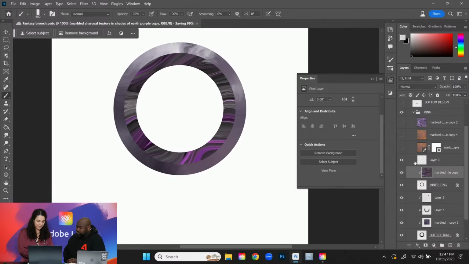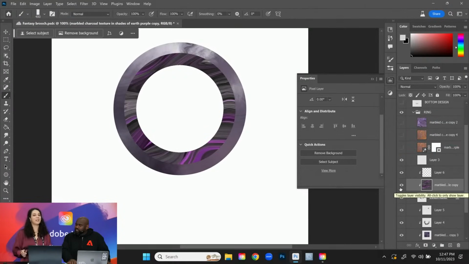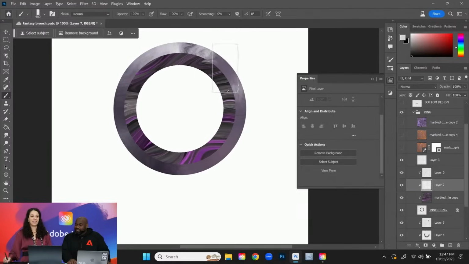Another tip, I feel like I've given this tip for clipping masks a lot, but just in case somebody hasn't heard it, I love doing this. I will make a new layer, and I will make that layer a clipping mask, and then I'll work just under that layer, because if there's a layer that is a clipping mask directly above where you're working, any new layer you make is automatically converted to a clipping mask. So then I never have to keep going down to the bottom and all that jazz.